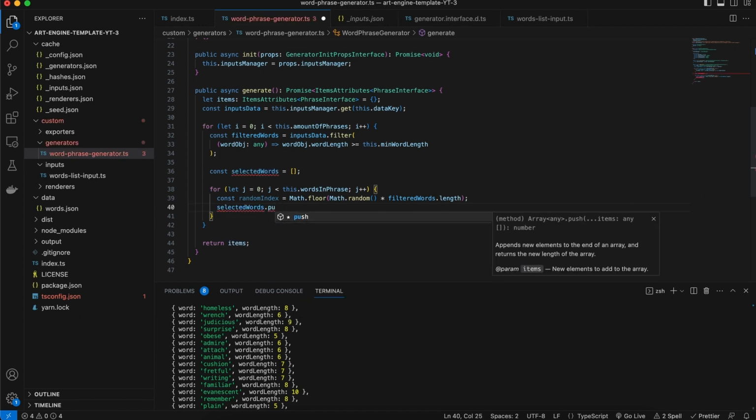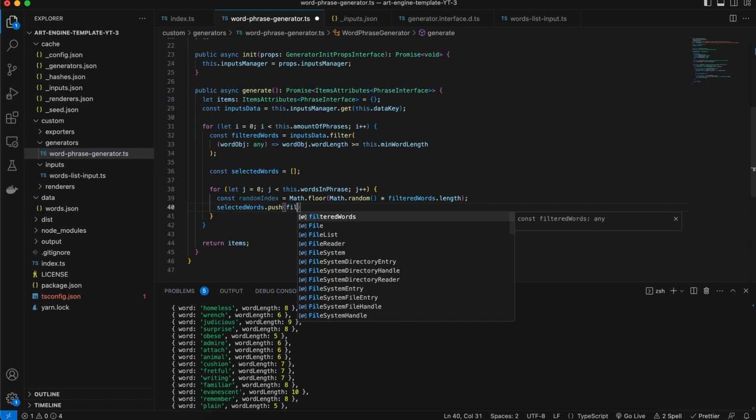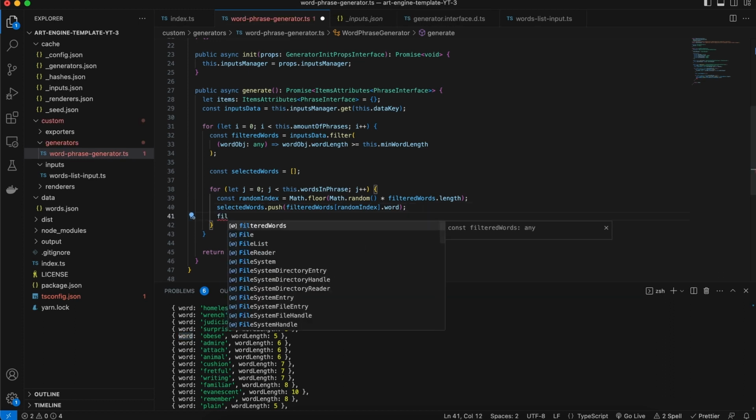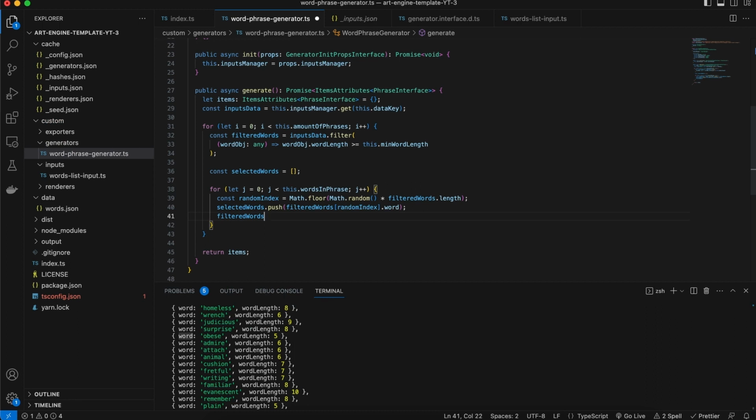So we can say selected words.push, and we need to remember that we're going to get the filtered words, and this will be our random index, and from that we're going to grab the word because it is here. Okay, and so next what we want to do is actually go to the filtered words and splice this index off. So we want to say random index, and we're going to splice this off so that we make sure that we don't select it again. And that is it. So now we are busy populating this selected words array with our random selection.